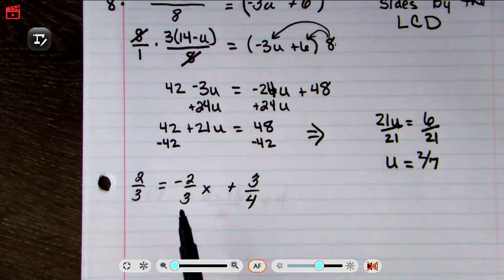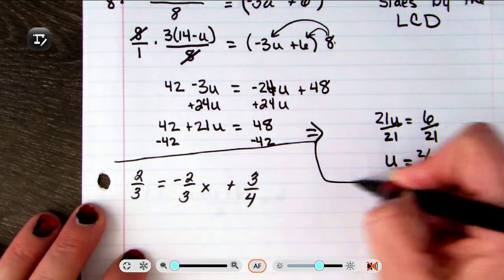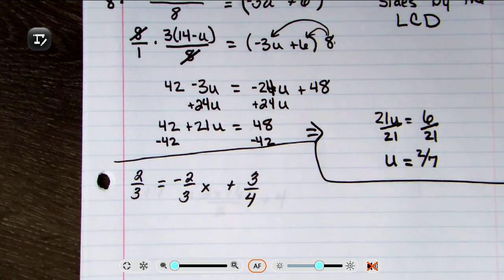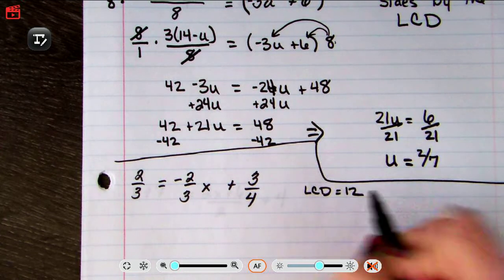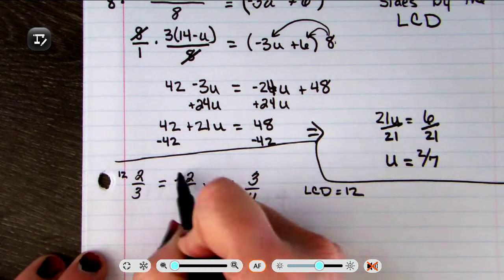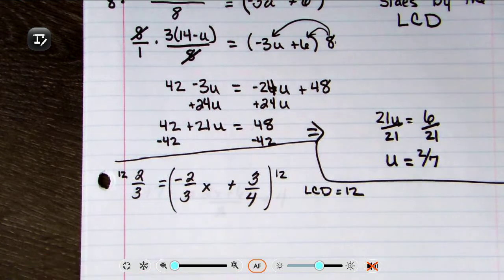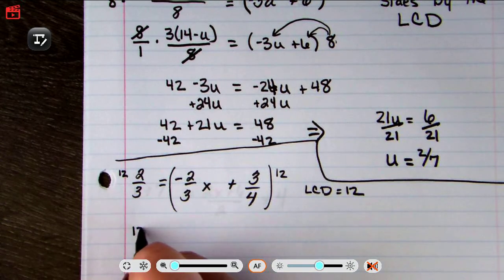Okay, I'm going to go on and solve another one. Again, the process is to clear those fractions out of the way by multiplying by the common denominator. So that lowest common denominator, looking at the 3 and the 4, is 12. And so we're going to multiply both sides by 12. Okay, since I have fractions all over the place, I'm going to write that 12 in its fraction form, namely 12 over 1 times my 2/3 here.